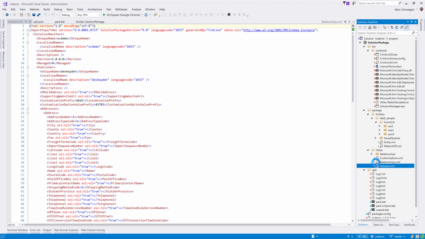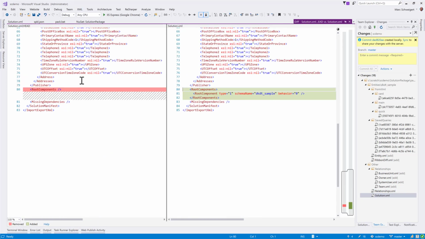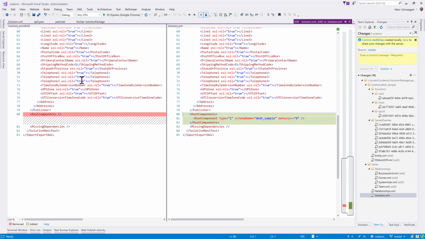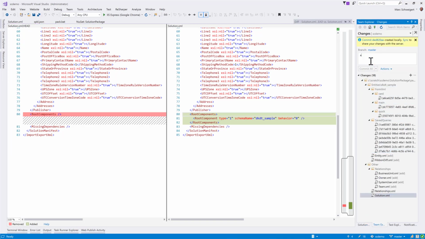So if I, for example, look at this view and I double click on solution, now we can start to see the value here, that we can see the changes over time because all those point and click configurations are brought into source control as XML files that we can see changes over time. All right, so let's commit that and we can just say added sample.dkdt underscore sample entity.